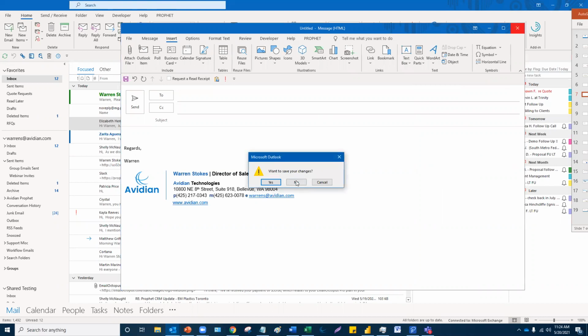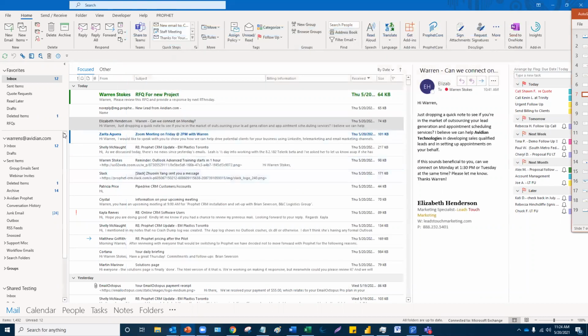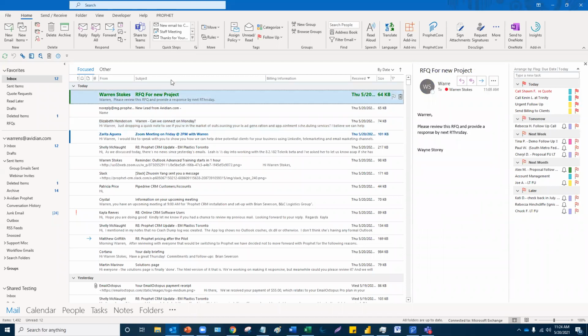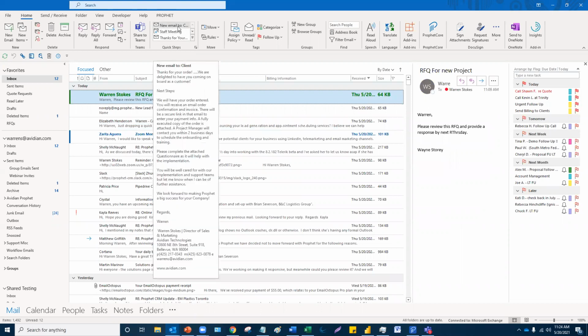Now, let's get into something that's very powerful, and it's called quick steps here. There are some built-in quick steps that are kind of by default as part of your Outlook. You'll see it up on the very top. You do have to be in the home part of the ribbon. And all these things, what are quick steps? Well, quick steps are something where you can say, I want to quickly create a new email that is a new email to a client.